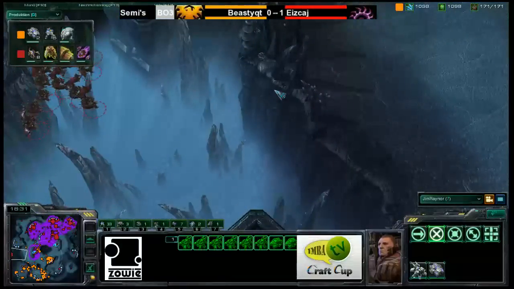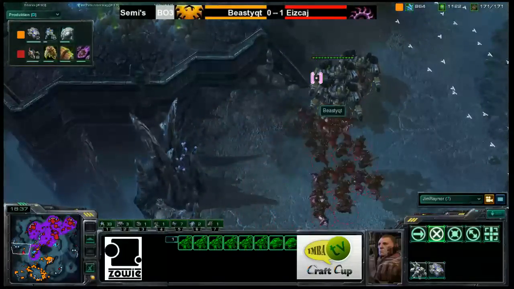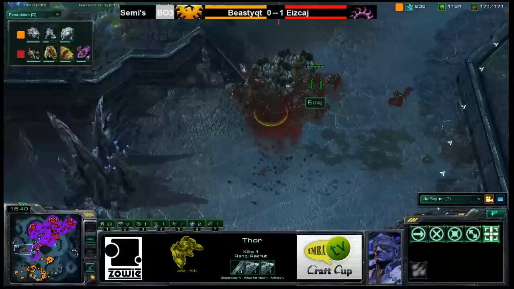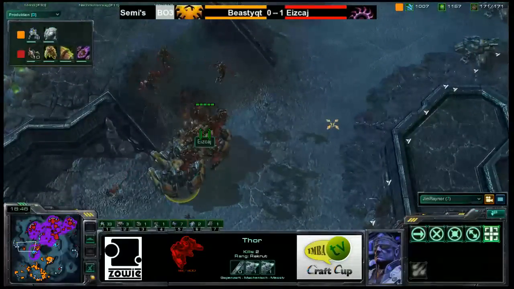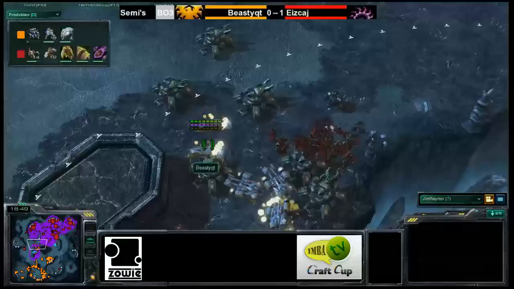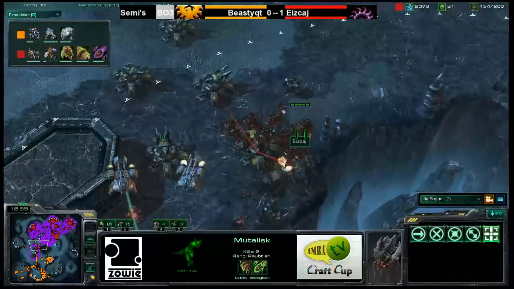Right now BCQT is at 166 food. IceCash is at 171 food. Those Thors are Matchbox, these Mutalisks. There's 3 of them. Yeah, those Thors are going to do some good damage. Oh man, back and forth.